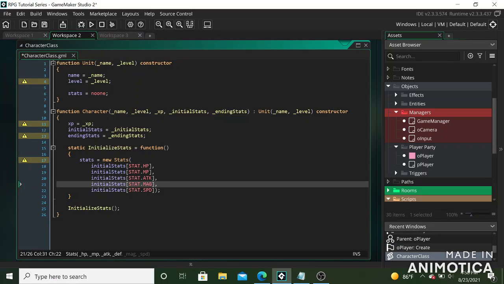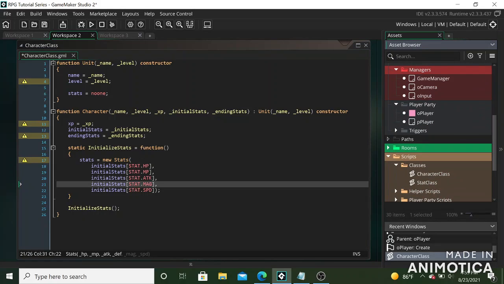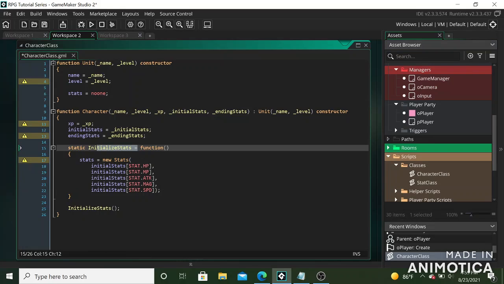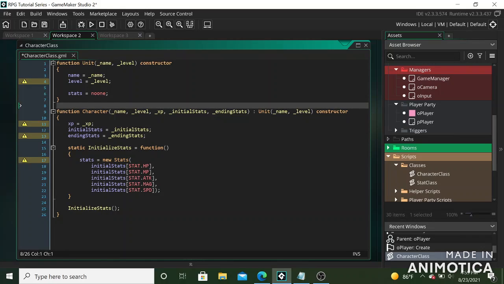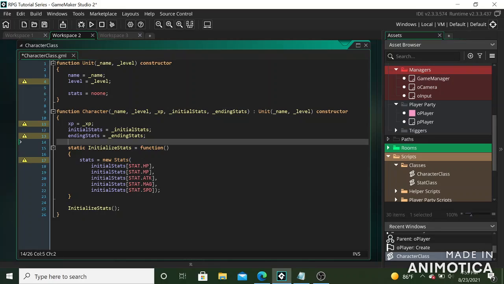And another thing to bear in mind is, because these are variables, even though they're functions, they're being stored into these variables. You can't call them in any order. Like in our scripts, it doesn't matter what order we actually put functions in inside our actual scripts. But these methods that are being stored in arrays and variables, they do need to be put in the right order. So we can't put initialize stats up here and have it called the same way we could put like character up here and have it called. That's fine because it's in a script, but not when you're using the methods tied to variables. So initialize stats does need to go after you actually create the function.